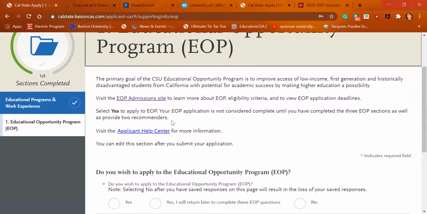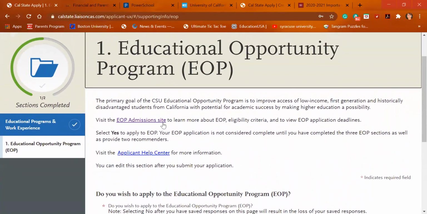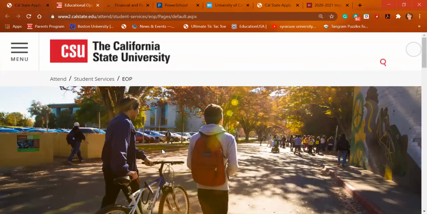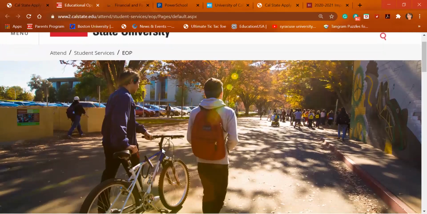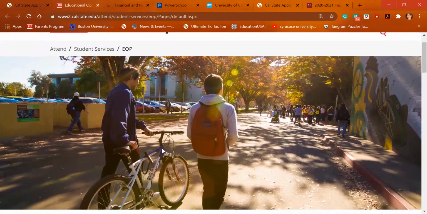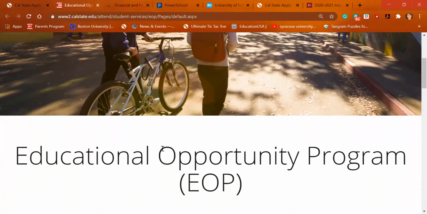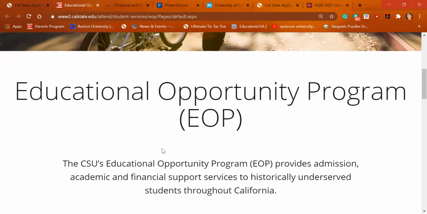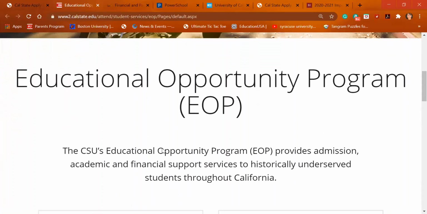So now the thing is, who can be in EOP? Well, let's go to the EOP site. Not only do you get support services similar to what you've had in Majas, like you get an advisor to help you and guide you. I hope I've done a good job for you through the years. And always tell me there's ways that I can improve, except like cleaning up your bedroom at home. That would be so nice, huh?